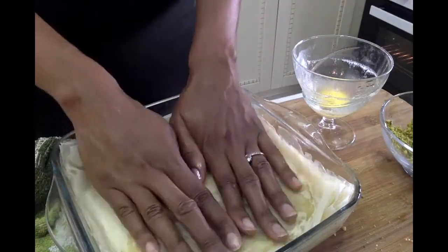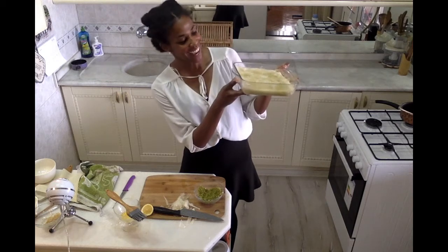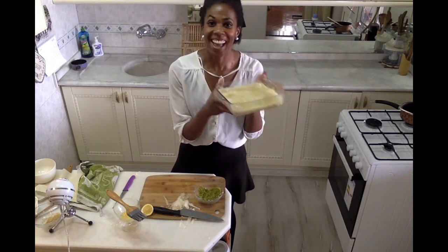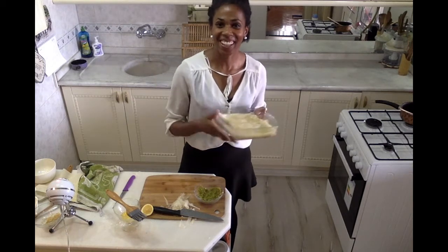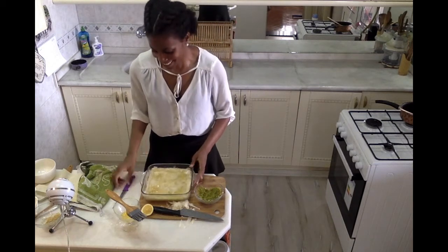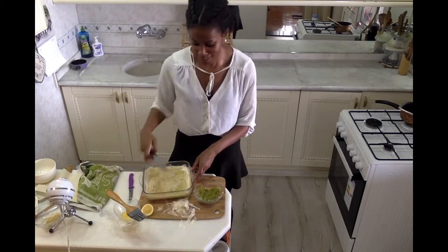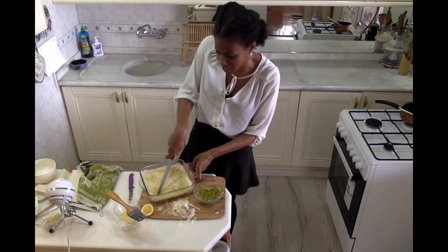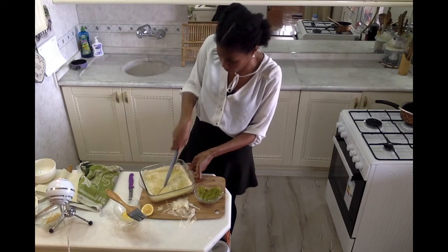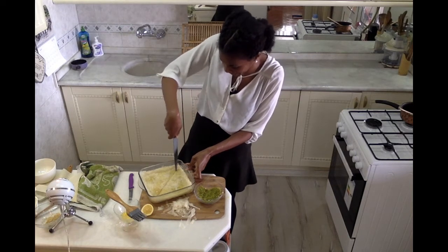Okay, so I have assembled over 30 layers of delicious yufka and our pistachios and our walnuts, half and half on both sides to make a delicious two baklavas in one. So now what I'm going to do is cut it. There are a myriad of different ways that you can cut it, but basically I'm going to cut in diagonal strips.